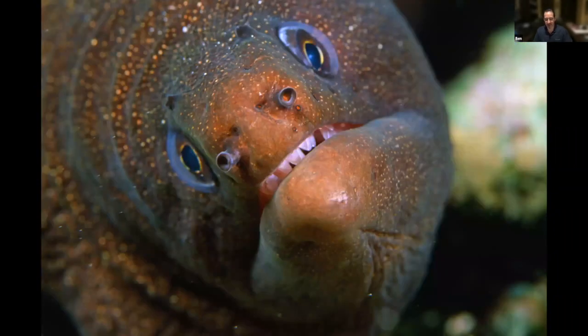Here's another shot — a little golden tail moray. I posted this one a while back, and it was another reason Linda said she'll never get in the water. This guy was probably not much bigger around than a few fingers — a small little guy, but he looks fierce head on. I really love shooting macro and closeup stuff with my housed system. And I actually really enjoyed shooting wide angle with my Nikonos system. One thing that's common no matter what system you're using is lighting.